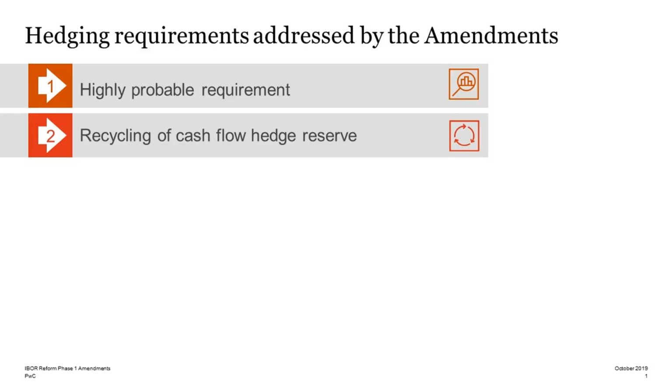The second one is a bit similar. It's to do with recycling the cash flow hedge reserve. So let's assume an entity actually has issued LIBOR-linked debt. So it's doing its cash flow hedge accounting, putting amounts in the cash flow hedge reserve. Generally, you'd recycle those to the income statement over time, over the life of the debt. However, if at any point you expect the hedge cash flows won't happen, then you have to recycle immediately.